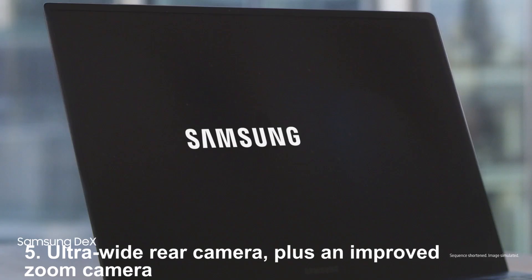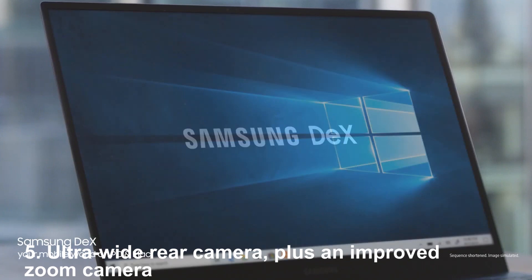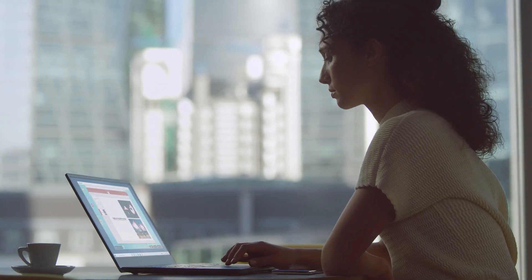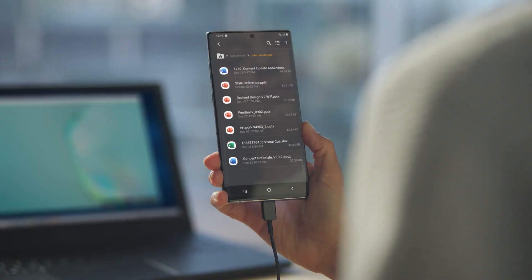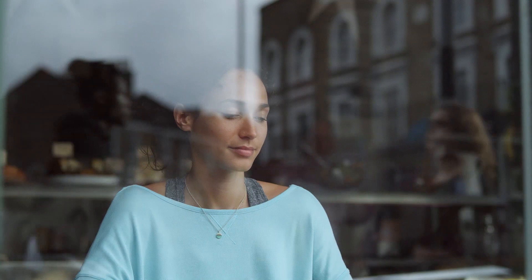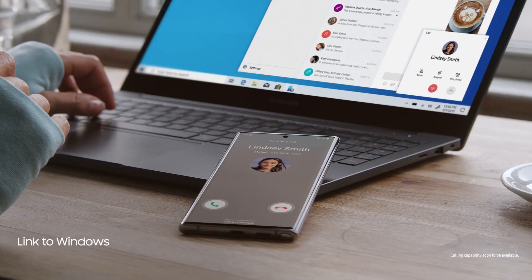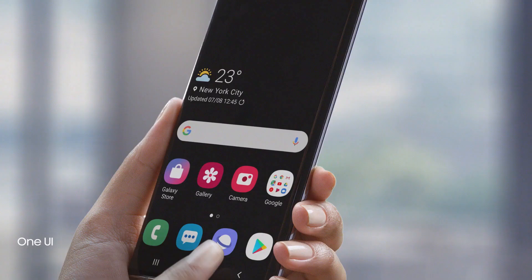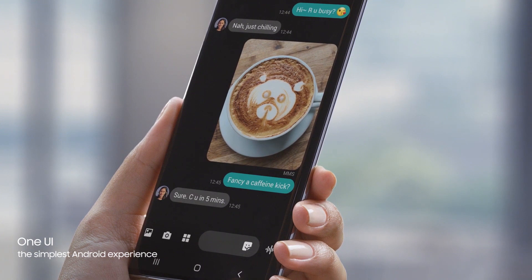Number 5: Ultra-Wide Rear Camera plus an improved zoom camera. The Galaxy Note 10 Plus gets you a triple rear camera setup like the Galaxy S10 and S10 Plus, one of which allows ultra-wide photos. The telephoto sensor for 2X optical zoom has been upgraded as well. The Note 10 Plus also comes with night mode for the front camera, so low-light selfies will come out awesome. There's also a Zoom and Mic feature that focuses audio on the subject you're pointing your camera at. And you even get a fourth rear camera — a 3D depth sensor that adds background blur to videos and can measure the dimensions of real-world objects.